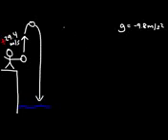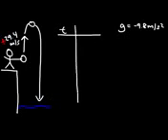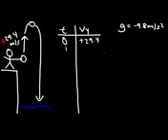So if we make a table between t and vy, we're going to get the following values. So at t equals 0, that is initially, the vertical velocity is positive 29.4. Now the acceleration tells us how much the velocity changes every second. So 1 second later, it's going to decrease by 9.8. So 29.4 minus 9.8 will give us 19.6. So 1 second later, it's going to be positive 19.6.